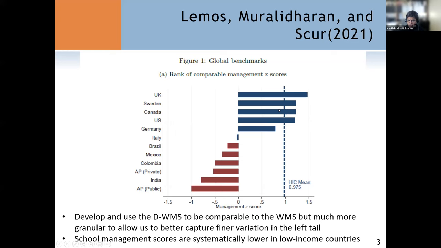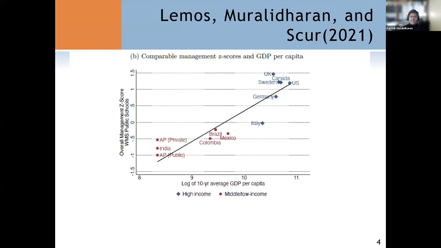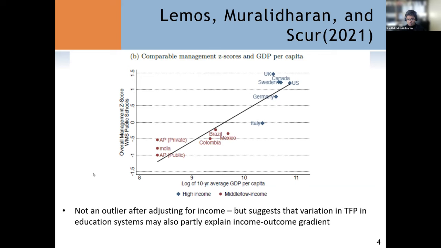Now you look at this and you say, wait, again, this is low, but how does this look once you adjust for income? And so exactly in the vein I showed you yesterday, I really think when people talk about outcomes of any kind, it is important to adjust for income just so that we get a sense of, are we doing what is expected based on where we are in the development trajectory, okay? And it turns out that in fact, though the management scores are so much lower in the public schools in AP, that once you put this in a cross-country perspective, it's actually not an outlier, okay? It's not an outlier after adjusting for income.